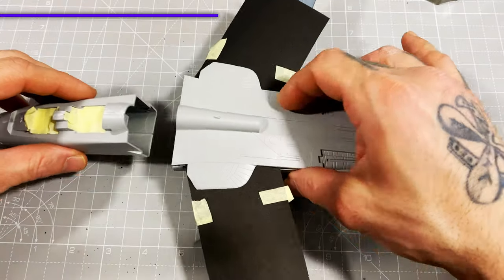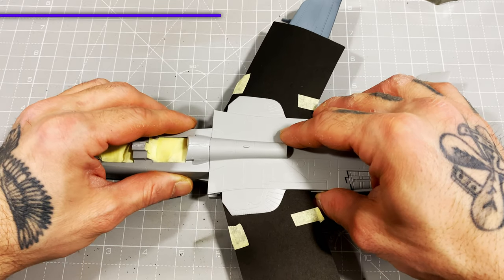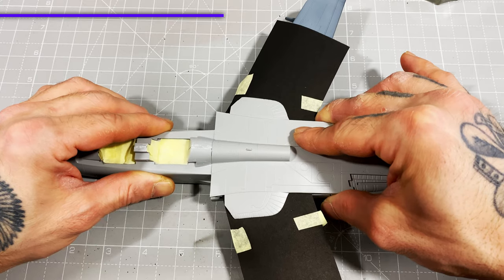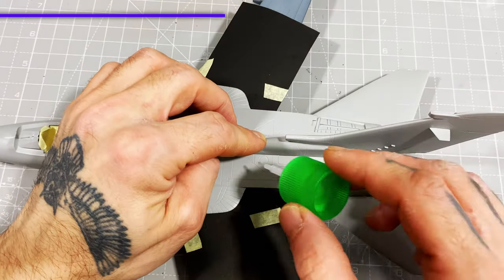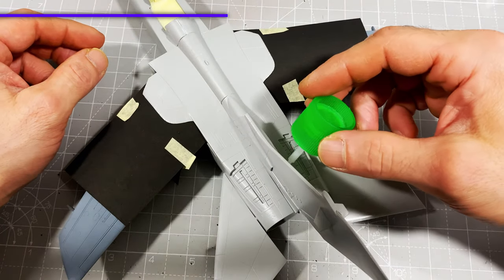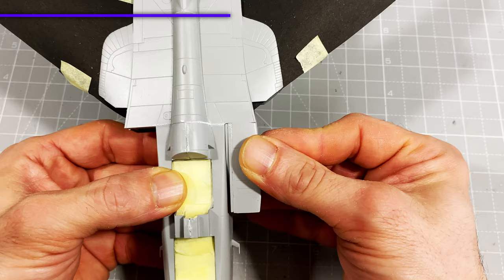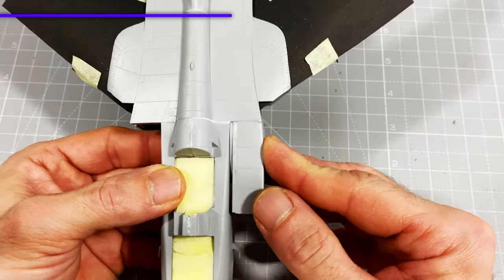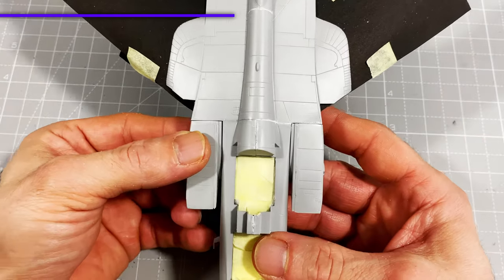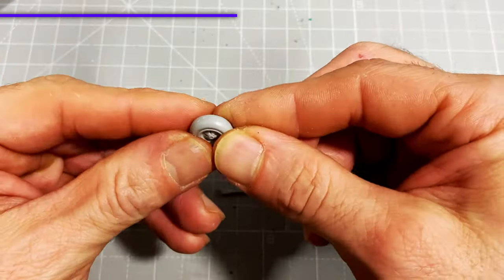Placing these papers on the wings to protect their painting for when I will be painting the rest of the aircraft, attaching the cockpit and then the fin. Engine intakes. Onto the landing gear system.